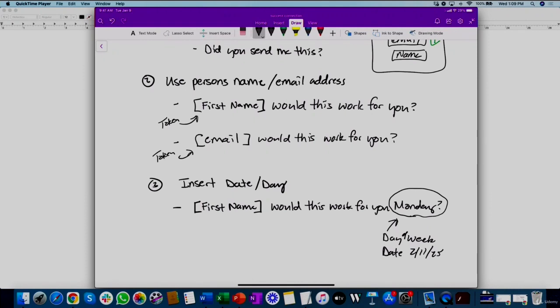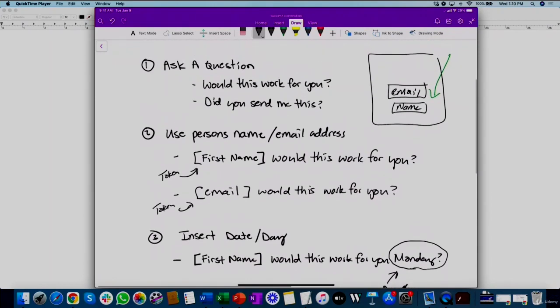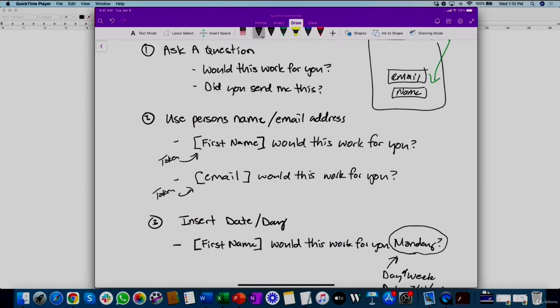It works really well, and it's something that I think every single person should be doing. So, first name, would this work for you on Monday or on 2/11/25 or whatever the case may be? Inserting again the day and the date. Okay, so these are three really, really good strategies.